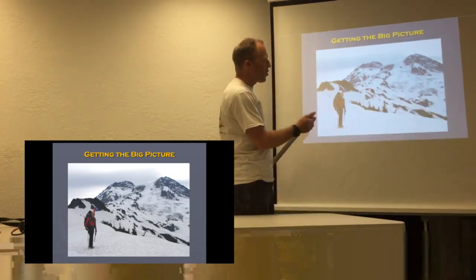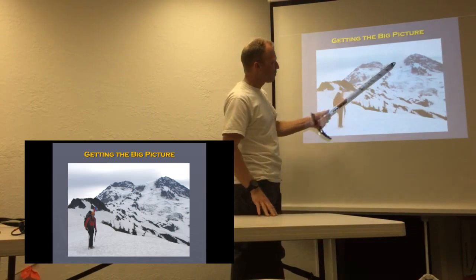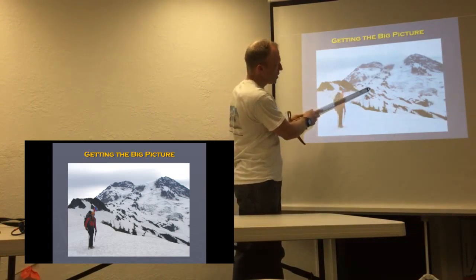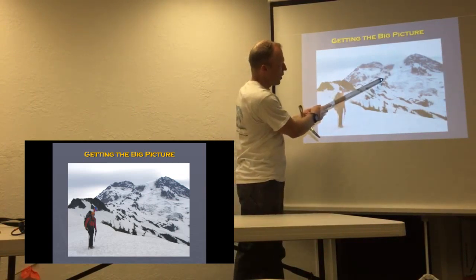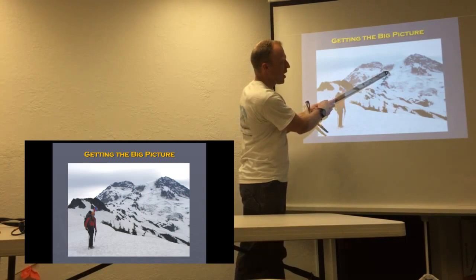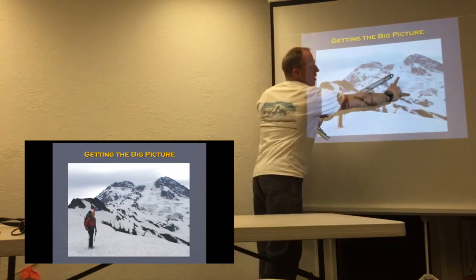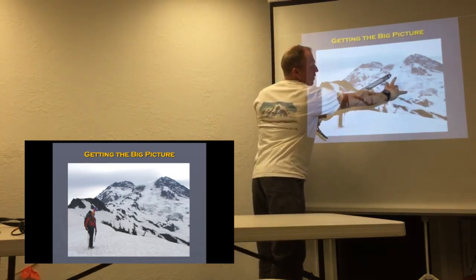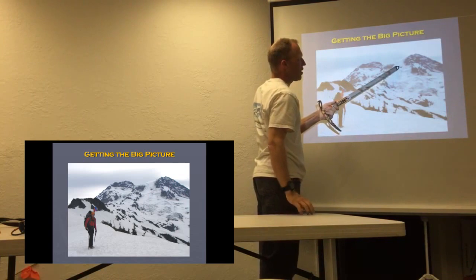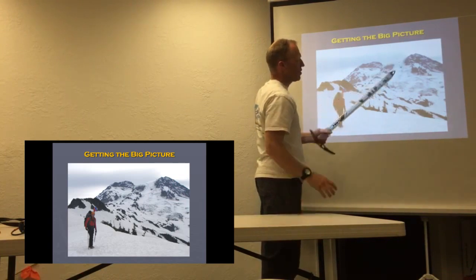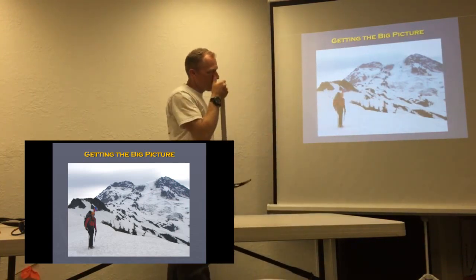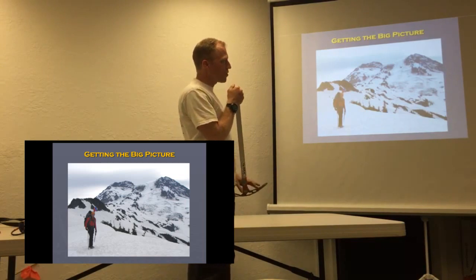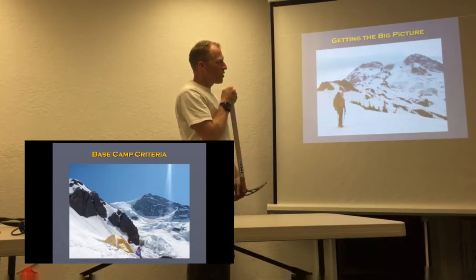So our goal to get to here was to come up this rocky ridge above the glacier, set up base camp at a high point, actually right about there, to where we could drop down onto the glacier and miss all of this yucky stuff down here. Climb up through this heavily crevassed zone here, and then to the summit. So we're going to go through this and talk about how to get through these crevasses. Let's go to the next one.